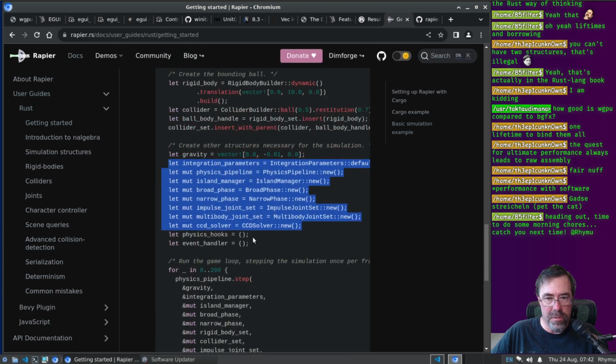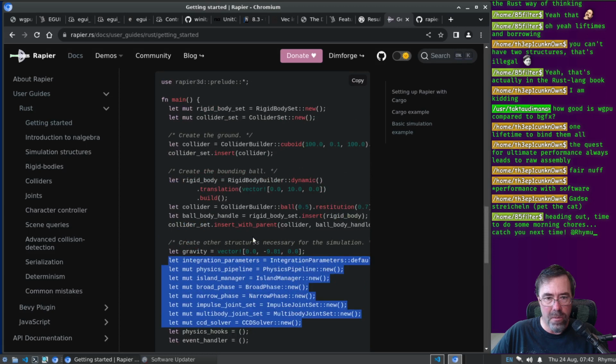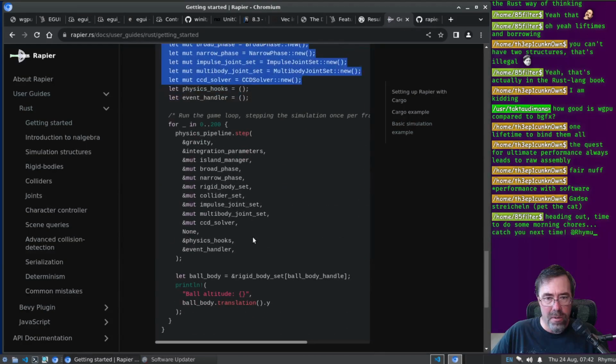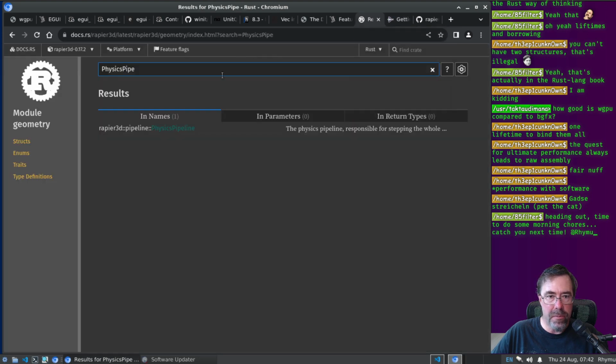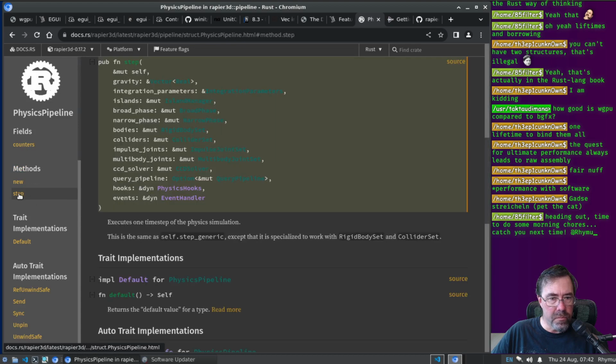Where do I tell it how far we're stepping? Guess we'll find out. Kind of want to know before I find out experimentally, though. How about if I look at the pipeline step? Executes one time step.